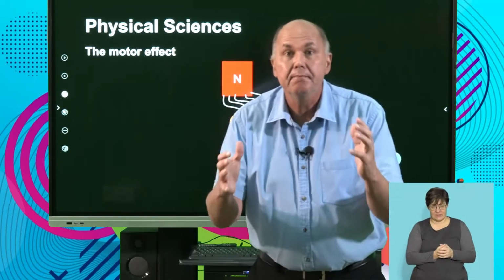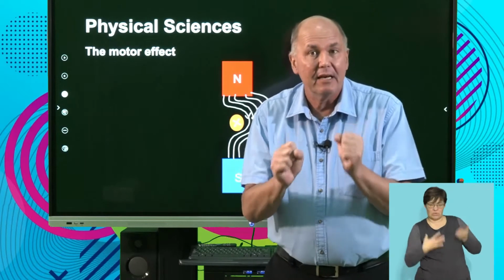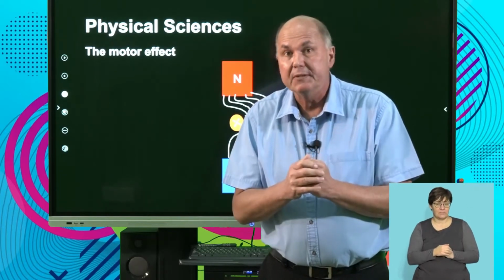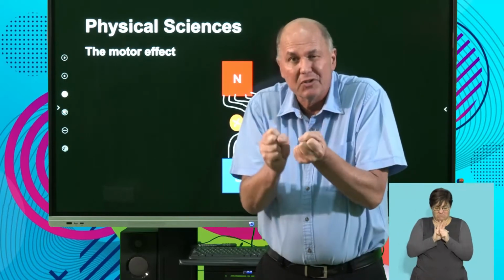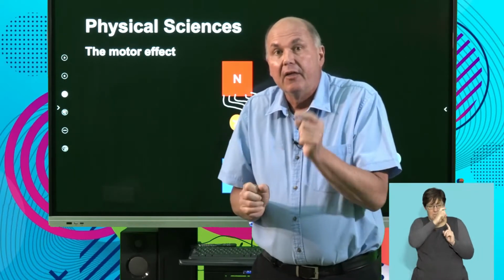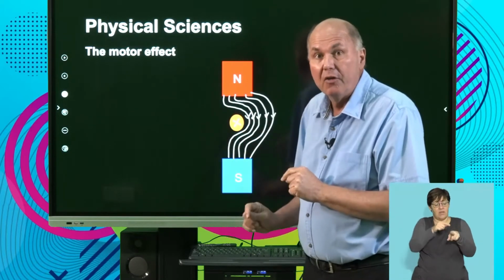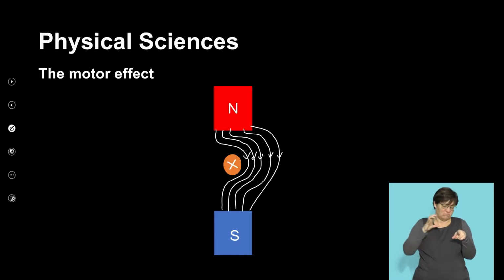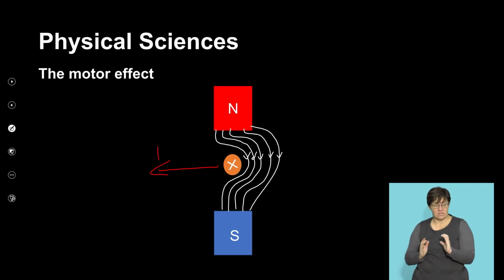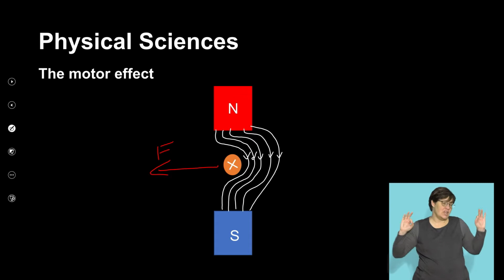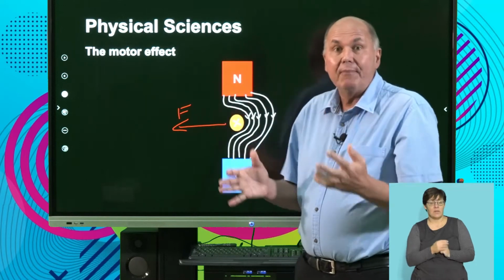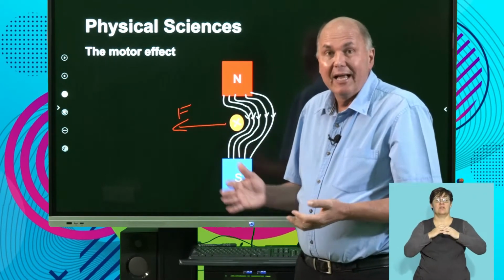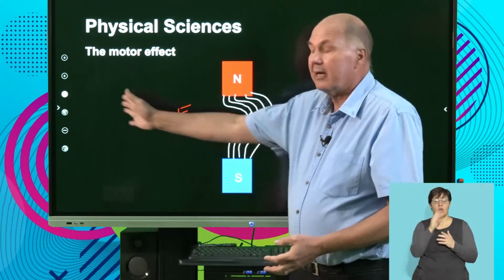That's created an imbalance. And nature doesn't like an imbalance. And so what happens, because of this tension and because of this bent magnetic field, there is a force that is exerted on that conductor. And that force is going to try and exert in a way that will straighten the magnetic field. And so we can expect that there will be a force that acts on that conductor, if it's free to move, to push it out of the magnetic field. And what will happen? The field will be restored. It will be back to its straight form, and the conductor will be quite independent.